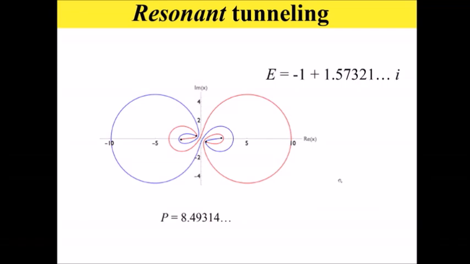And furthermore, you can even see resonant tunneling. So if you're very clever, you could choose exactly this number for the imaginary part of the energy. And if you do, the particle starts here, it goes around, and it goes right into the other well. And this is resonant tunneling. It doesn't take forever to go into this well. It doesn't do random behavior. It goes directly to this well and bounces back again. And it goes back and forth from well to well as if there is no gateway. There's no problem about going back and forth. So this is resonant tunneling at the classical level.